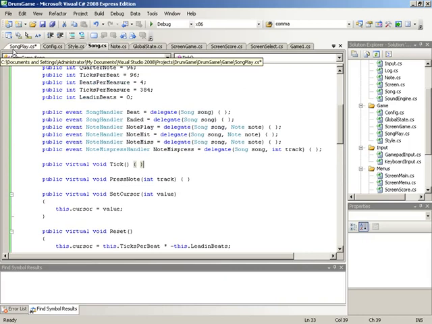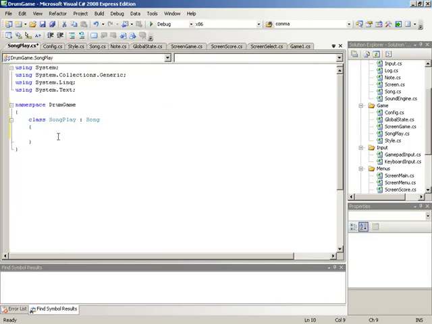Now, we actually mentioned the SongPlay class toward the end of the video where we coded the song class. That there were going to be two separate classes that extended the song class, one of which being SongPlay. So this is the one that actually focuses on playing back so you can hear some noise. And then the other class, which we have yet to code, will be for when you're actually banging out a song in record mode? Exactly. Gotcha. So that's something good to keep in mind, that this is the actual song playback class.